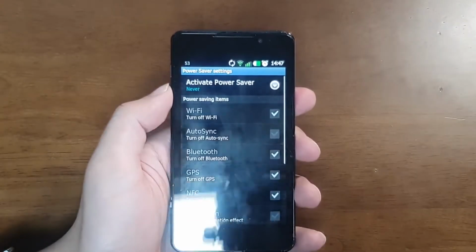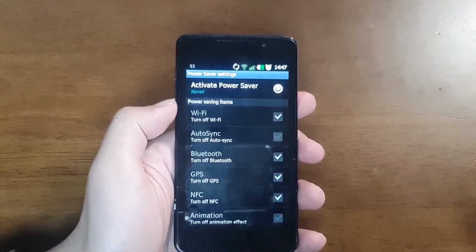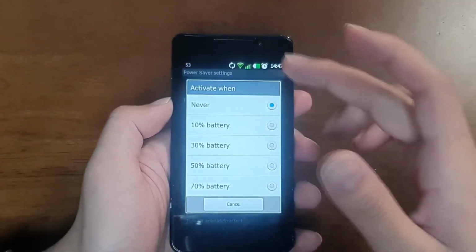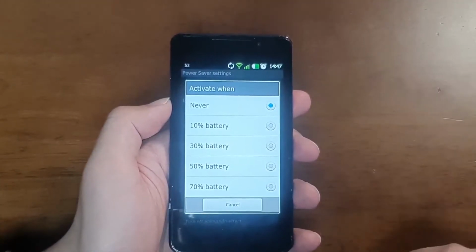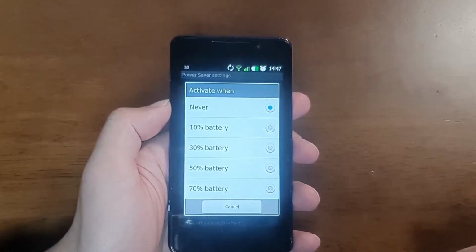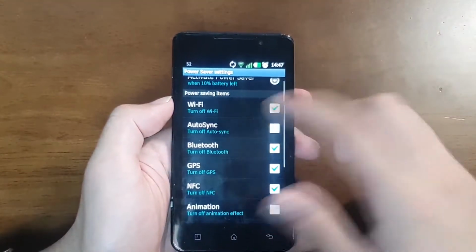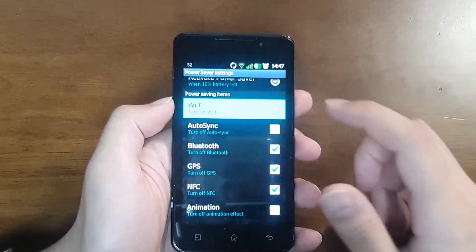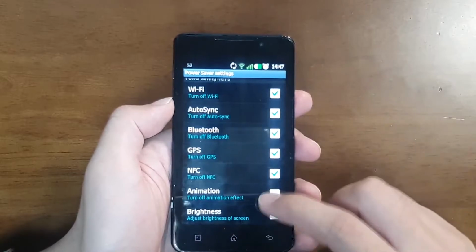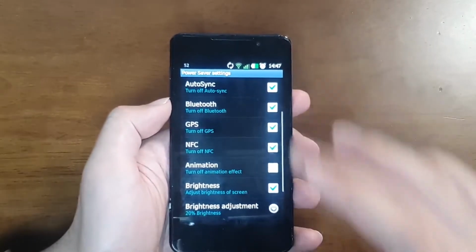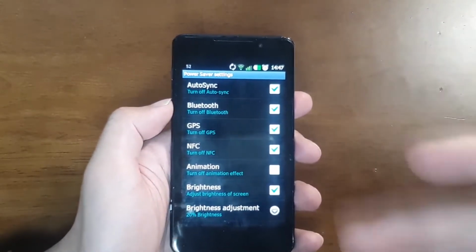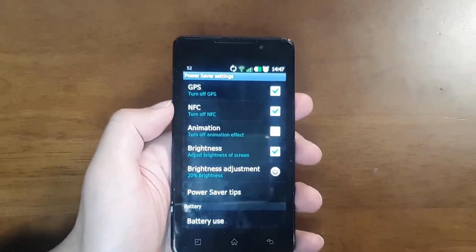Power saver. The power saver has, when the battery reaches a selected percentage, it triggers the option I select. So for example, like 10%, I want to turn off the Wi-Fi or turn off the auto sync, Bluetooth, and those kind of stuff. Then when I select, it changed to this setting.